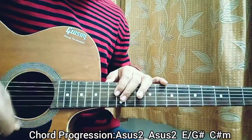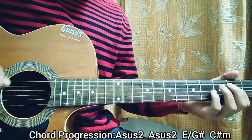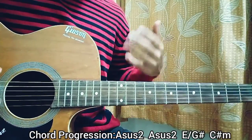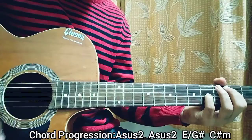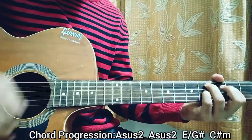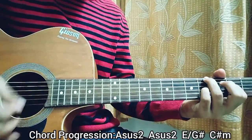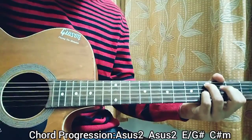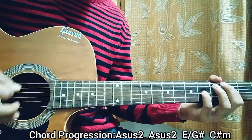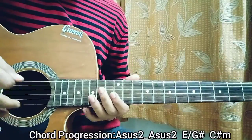An important tip is to always keep your hand moving while strumming, like chiki chiki chiki chiki. Don't stop. It actually helps you a lot when you're singing while strumming. You can see that even when I'm not strumming, I'm still moving my hand. That's the reason. Also, highlight the bass notes a lot, since that's the most important aspect of the song. So make sure you do that.